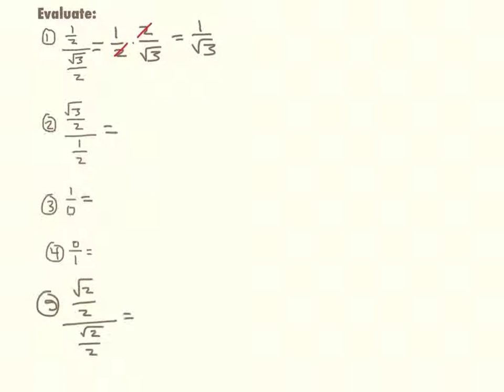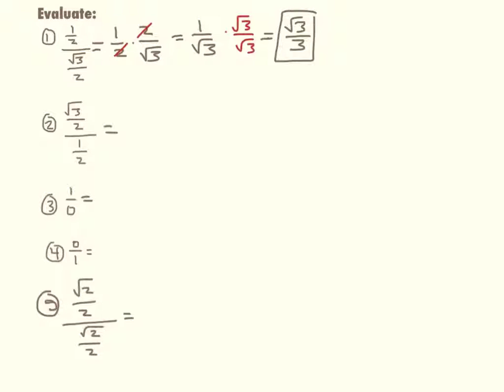Also start to notice that if you have the same denominators, the denominators cancel. Can I leave a square root in the denominator? No. So what do I have to multiply this by? Square root of 3 over the square root of 3. So this is the square root of 3 over 3. That's how I got it. So anytime we have a half divided by the square root of 3 over 2, we can quickly know that that's square root of 3 over 3. And if one of them is negative, it would be negative. If both are negative, it's positive again.